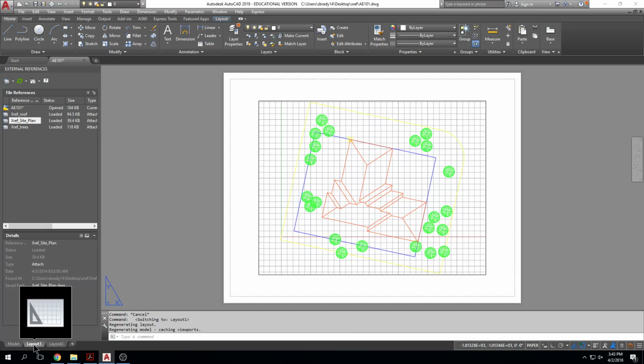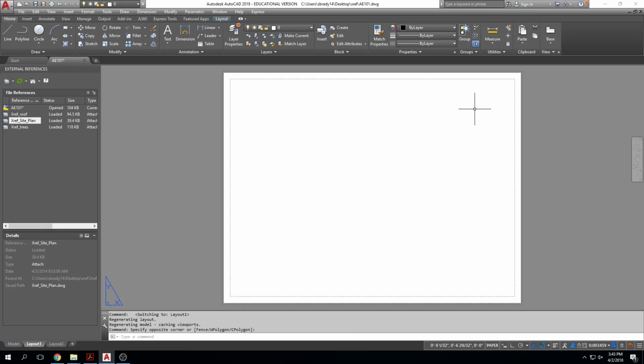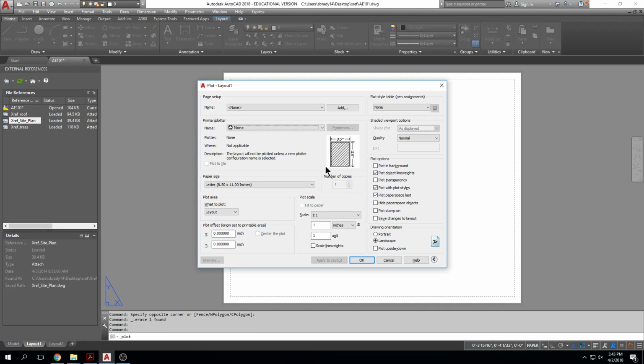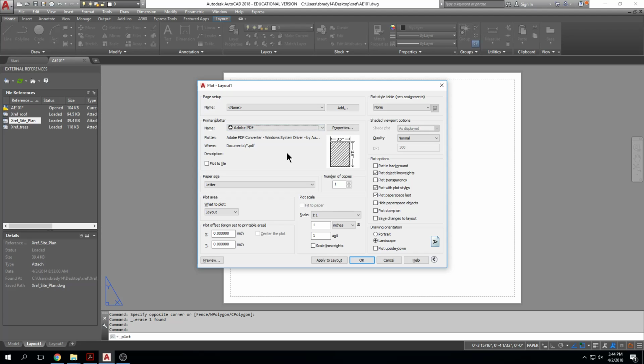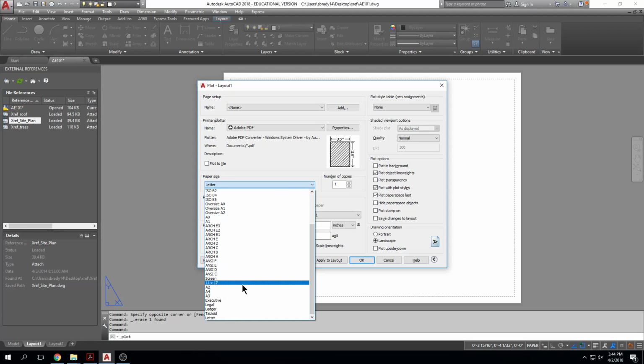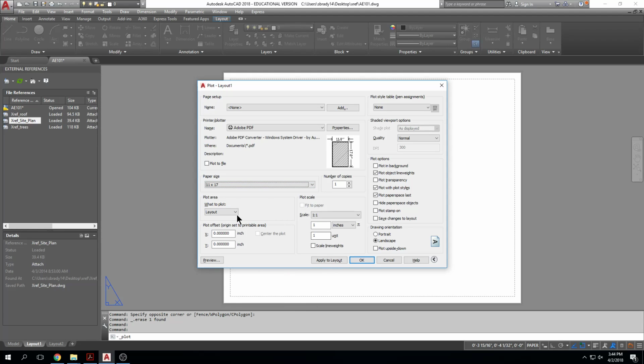So I can come down to my layout, right? I'm going to make sure that my page size is the right size, Control P. I know it's still new to everybody, but these are things we've been doing all semester. So I'm going to change my page size. We'll do 11 by 17. I like to do this every time so that when you watch the video and think, great, I got all these xrefs in here, now how do I print them, do they function differently?